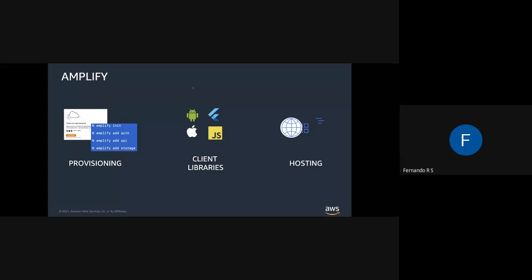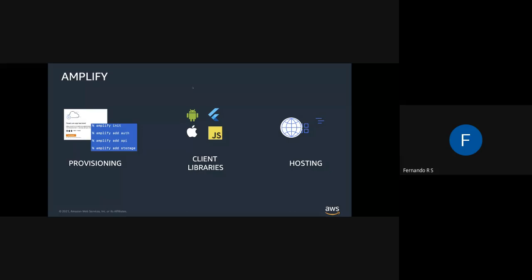The third part, we're not going to focus on that because this talk is mainly focused on mobile, not front end, but we also have the capability of hosting, right? If you've ever hosted a static website on AWS, you probably created an S3 bucket with a CloudFront in front of it to connect to it, right? Amplify hosting, it takes it to the next level. You don't even have to worry about CloudFront. You don't even have to worry about S3. You just pick up a zip file with your static website or connect to a Git repository, and then you're good to go. Your static application will be hosted there.